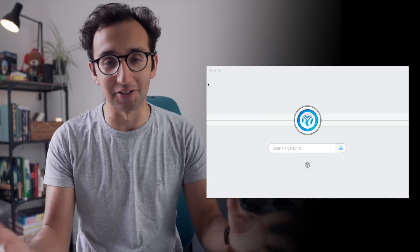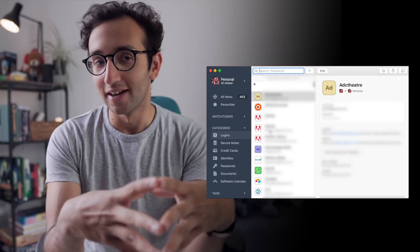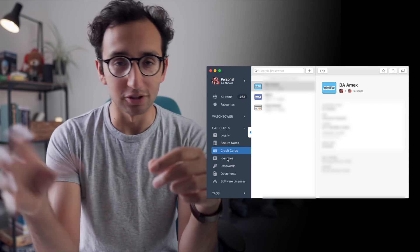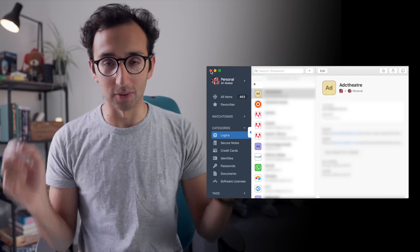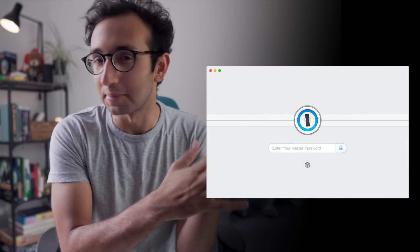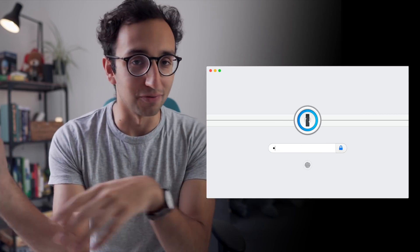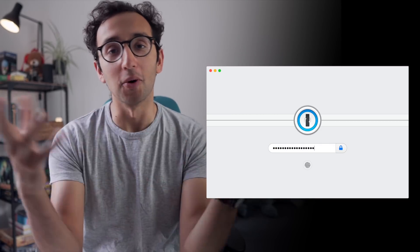Finally, and I probably should have mentioned this earlier, the password manager I use is 1Password. It costs money, but for people who have their lives on the cloud, having your accounts compromised would be an absolute catastrophe. 1Password automatically generates secure passwords for all your different websites, and you just log in with your one master password and it automatically fills in the secure passwords everywhere. Pretty much everyone recommends using a password manager — there's also LastPass and others — but 1Password is the one I started using and I've never found any reason to stop.